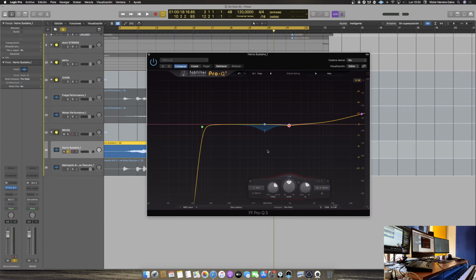I'm sorry, guys. Someone just called to the door just to give me a paper. So, okay, we are back. So we were working on the horns.